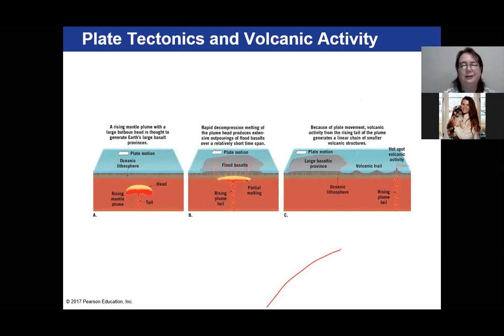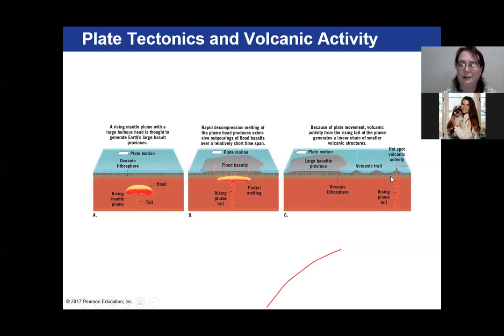Super plumes. This is how Hawaii forms, and a lot of other volcanoes. The tectonic plates are constantly in motion, at different rates, but if you get a mantle plume rising up, it breaks through a weak spot in the crust and the plate moves over it. Instead of one volcano, since the plate's moving, you're going to get a series of flood basalts, of fissure eruptions, and then you get a large basaltic province.